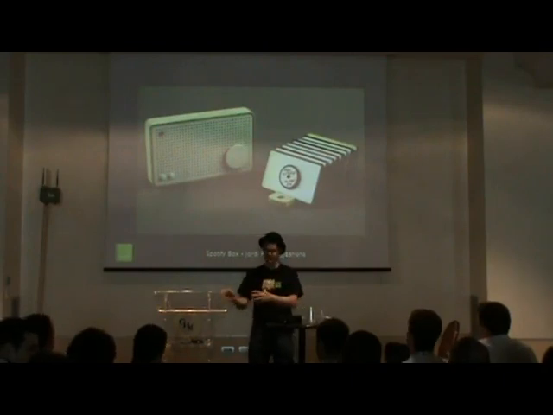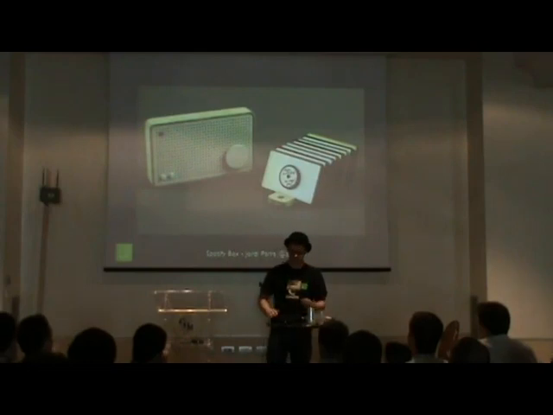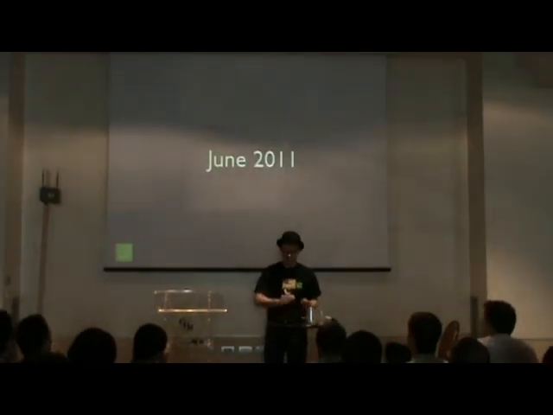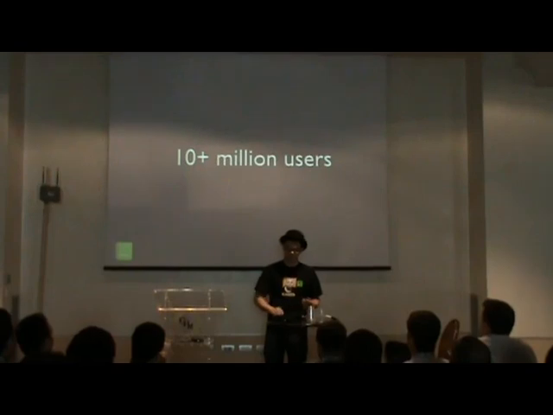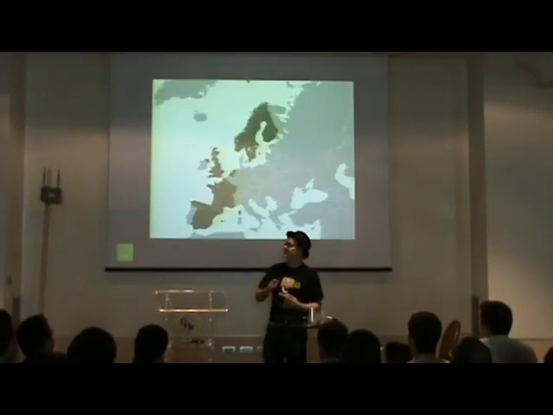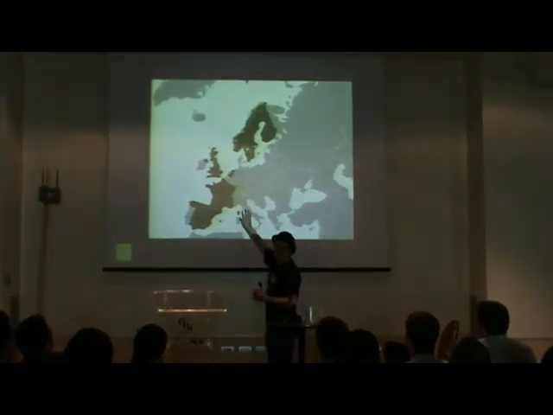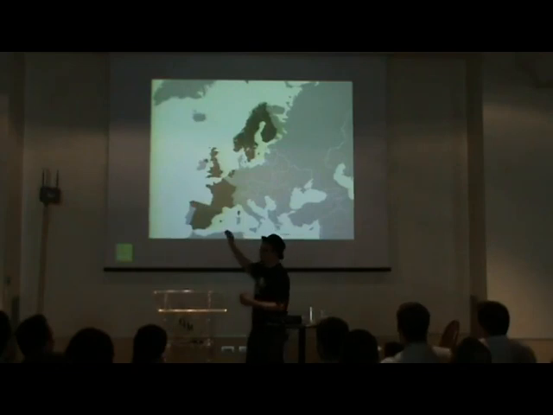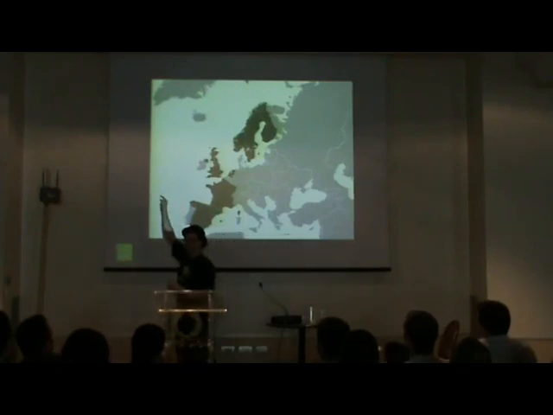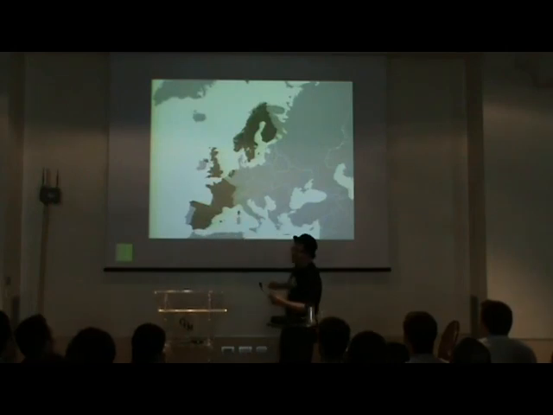So how far did we come? All of these things are already implemented. And now in June 2011, we have over 10 million users, over 1 million paying subscribers, and we exist in these 7 countries in Europe. Unfortunately, not this one. The next we're going that way soon. And then we will come back and cover it and make Europe more real.